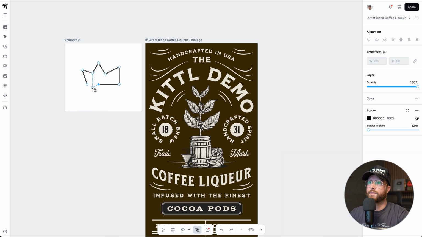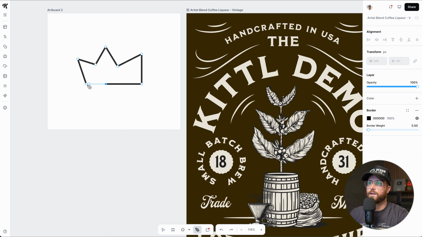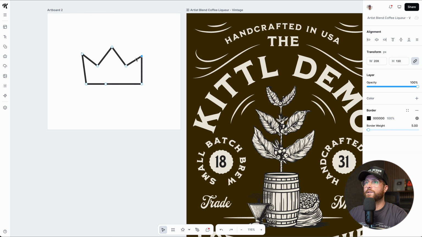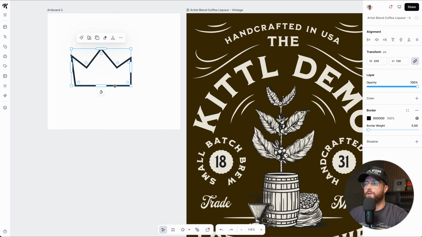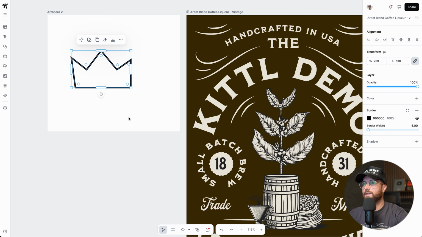And maybe you want to make this cool little crown. And if I want to close it, I can zoom in and hover over and click these little dots right here. And then boom, now I've got this kind of wonky little crown. I can still move all of my points to get it a little bit more specific, a little bit more nuanced of a crown here. And that's the way you can use the pen tool. I am going to give you a little bit more of a demo in just a second, but let's go ahead and get that out of the way.